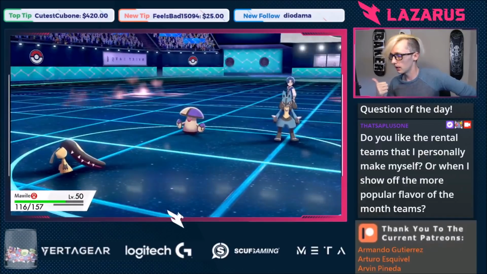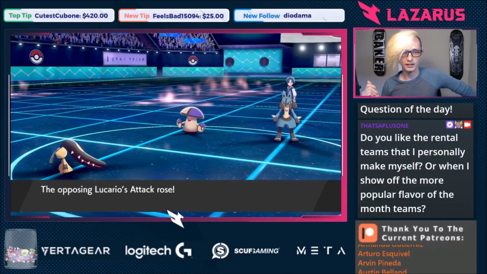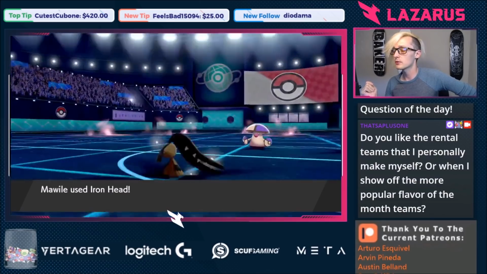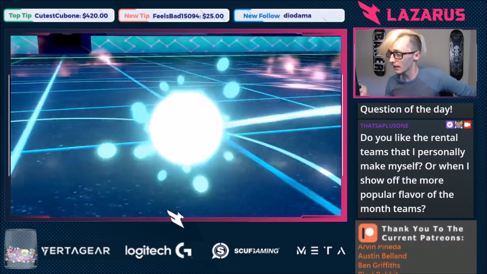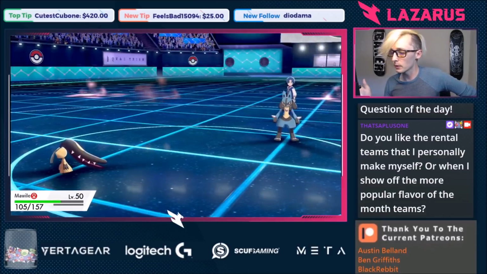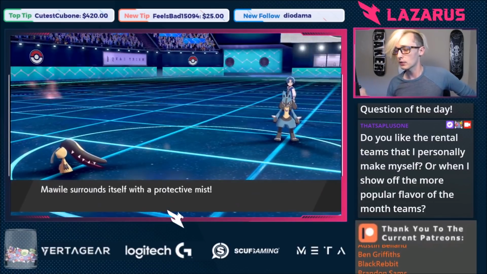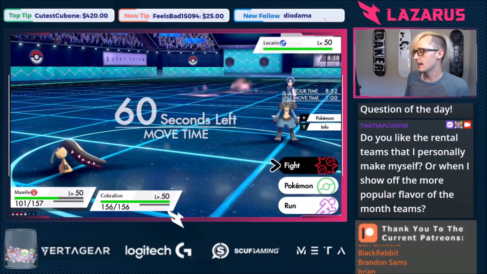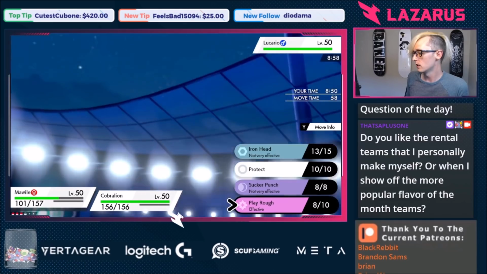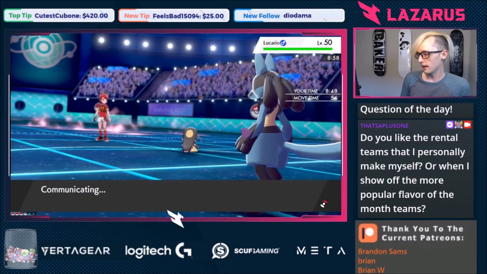Hey, you know what we were talking about, I think that's like a transfer-only move. Well, now. So, hey, sometimes those things happen. Power-Up Punch busted. We are going to be able to KO the Amoonguss, though, and he's going to be able to Dynamax this Lucario. And he's probably wishing my Mawile would get hit by Sleep, but I surround myself with a Safeguard, so I'm fine. I am fine and dandy. Are you going to max yourself now, Chief? Are you going to max?